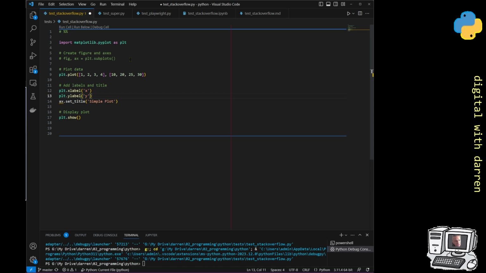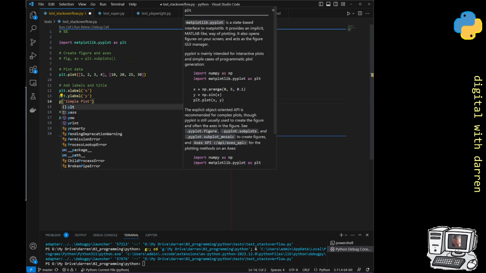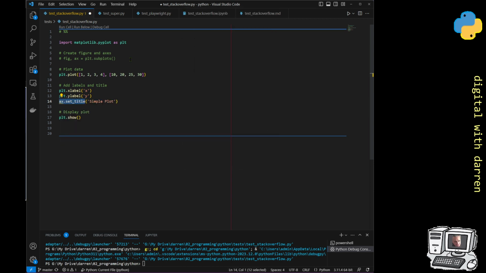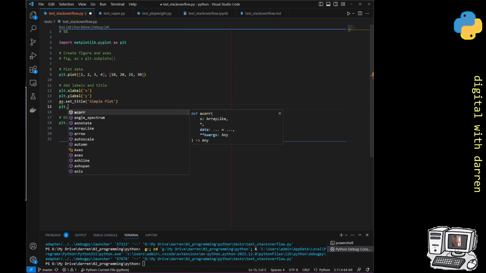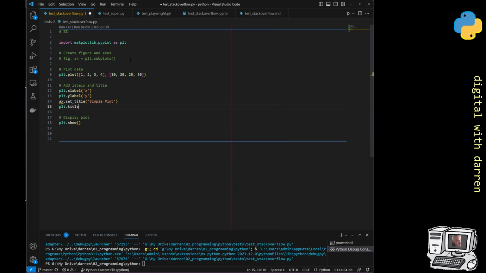Notice one thing that was different: we had set_xlabel and set_ylabel, and now it's just xlabel and ylabel. And over here, where it was ax.set_title, now it's going to be, I'll do it on the line underneath, plot dot something like set title, I guess. plot.title is a simple plot. So we can see the slight nuances.